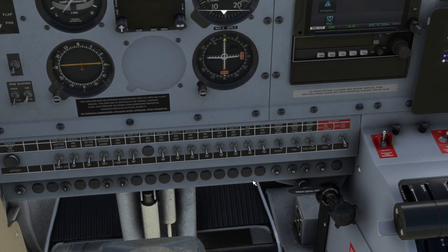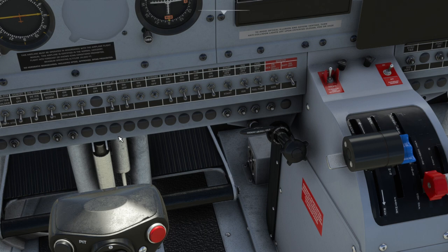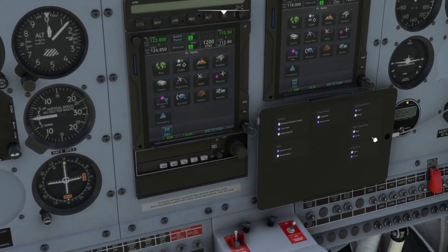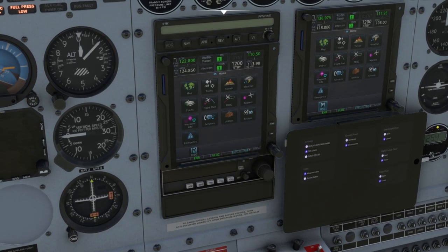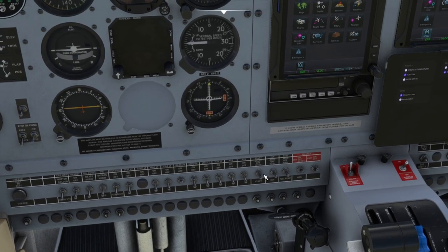Now let's see what we can do for the start system test. Okay. Power. There's beacon. Beacon on. No need for strobes at the moment. Battery on, generator on. Close the cockpit door. And let's see, avionics don't need right now.